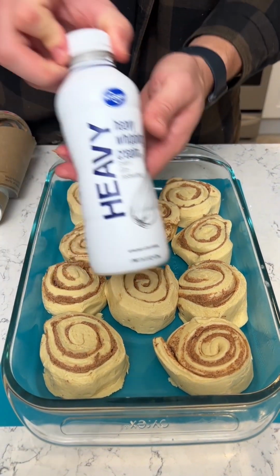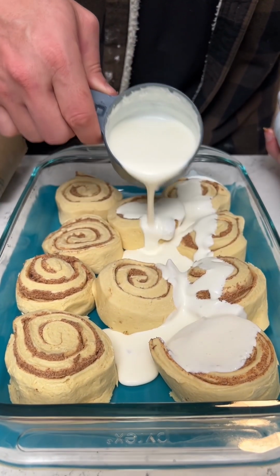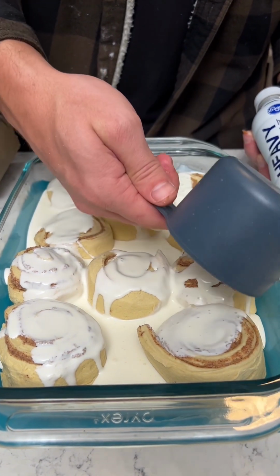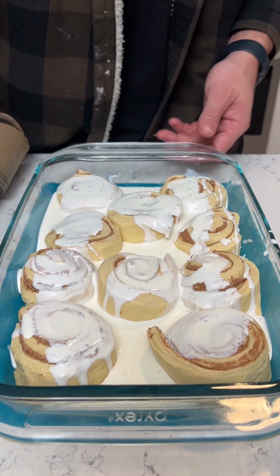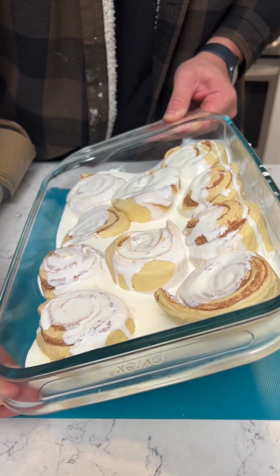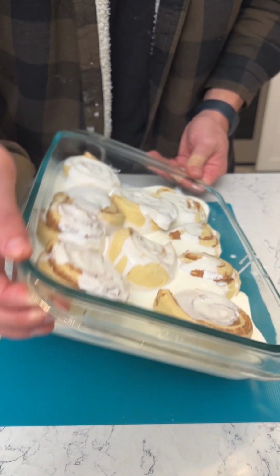Okay, now, got some heavy whipping cream. Got about a cup of this. You wanna drizzle this all on top of the cinnamon rolls. Make sure you get those cinnamon rolls covered. And you want about a 1/4 inch of the whipping cream on the bottom. So make sure if it's not even, you kind of give it a little tilt. Get it over on that side. There we go. You want to have that good base layer. There we go. Just needed that side.